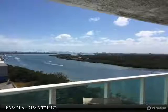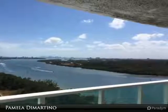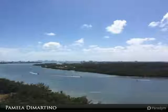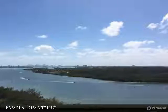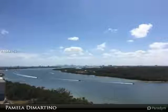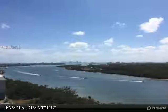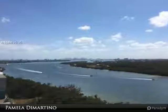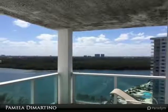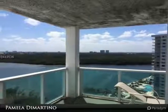Price to sell. Amazing views and best location. This most desirable largest 2-bed 2-bath corner unit is located in the newly renovated Arlen House East with gorgeous ocean and Intracoastal views. Across the street from the beach of renowned Sunny Isles, this high-floor, spacious 1603 square feet corner unit with impact glass sliding doors and 2 balconies, including an oversized wraparound, is your new home.